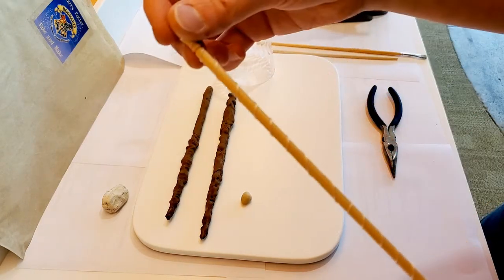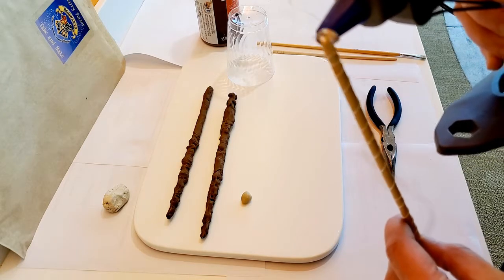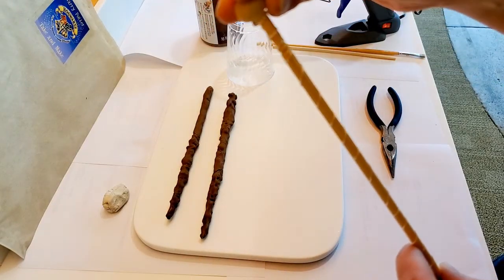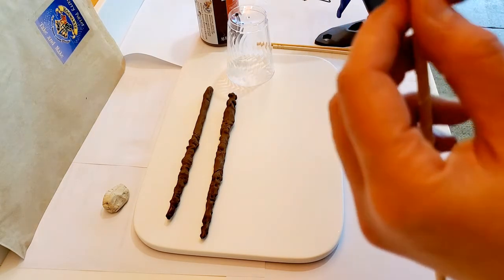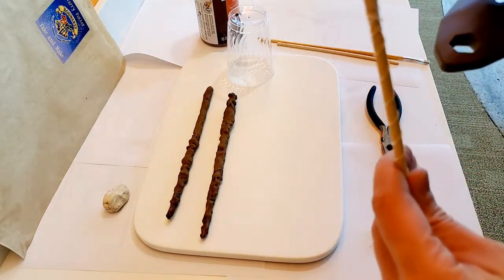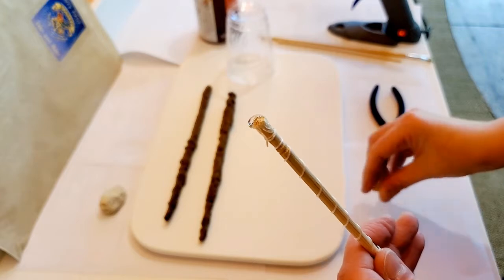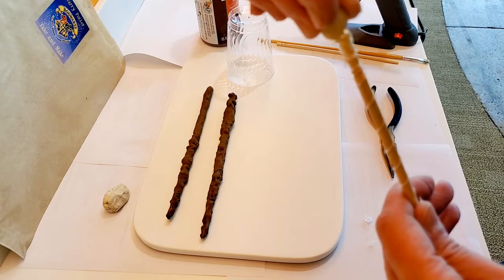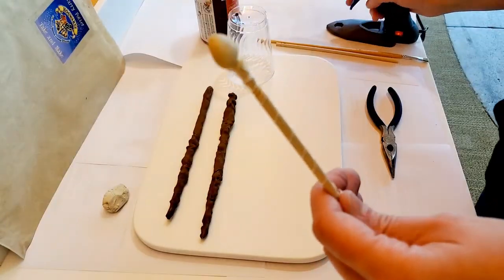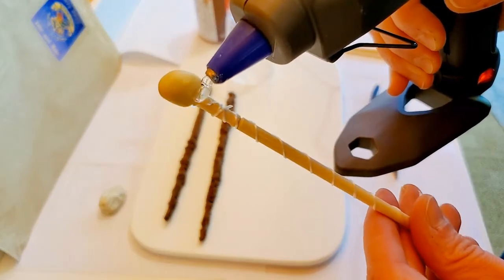This is your wand, so you want it to be special. We're going to start at the very top of our wand and put a dab of hot glue there, and I'm going to add my special stone. I didn't like the way I put it on the first time, so I'm going to add it a different way — I'll put my stone on vertically rather than horizontally. Now I've got my topper on. You're going to be using your marble or something special you found around the house. Then we're just going to start adding hot glue.